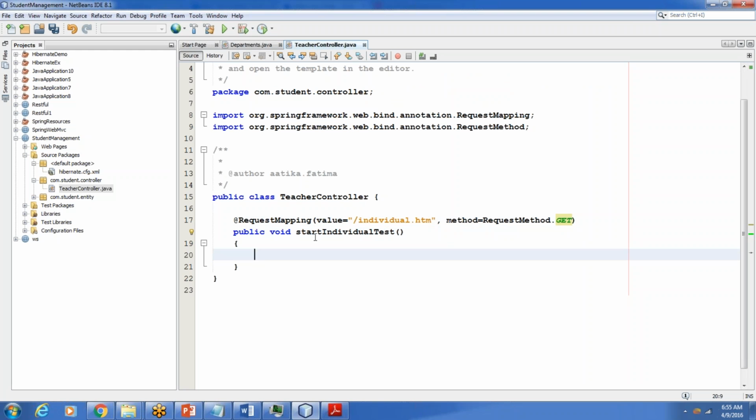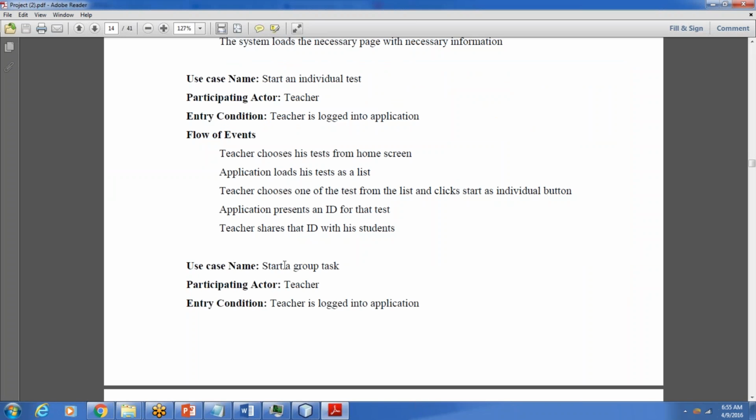So this is what you have. Over here you need to write the logic for starting the individual test. Then you have start a group task.